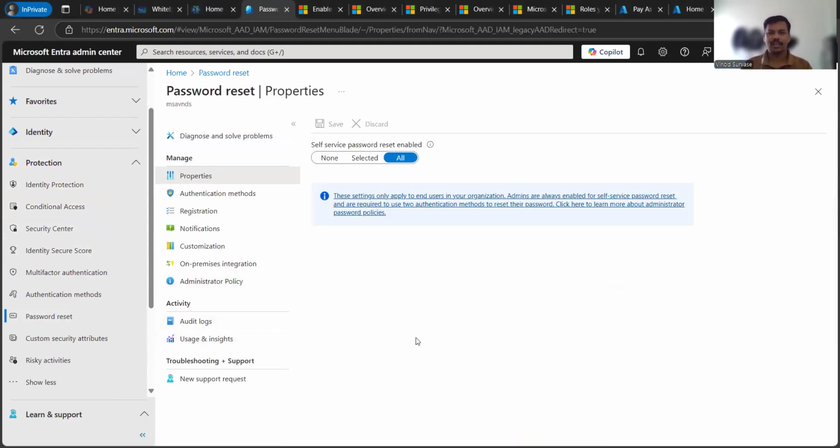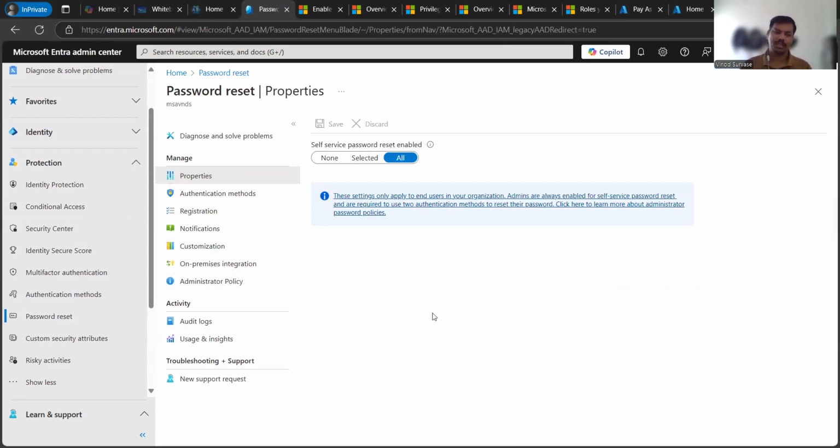Now, once we are here, we see a bunch of options, and all of these options are available in the cloud only as well as on-premises, majorly for cloud only.